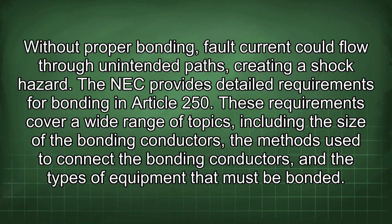The NEC provides detailed requirements for bonding in Article 250. These requirements cover a wide range of topics, including the size of the bonding conductors, the methods used to connect the bonding conductors, and the types of equipment that must be bonded.